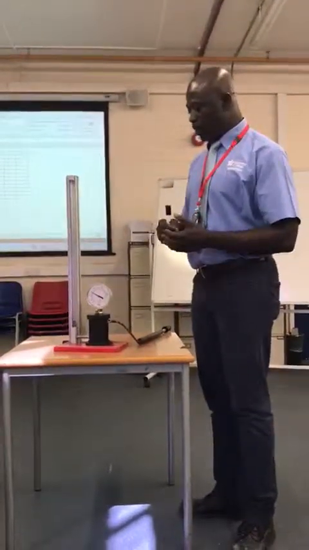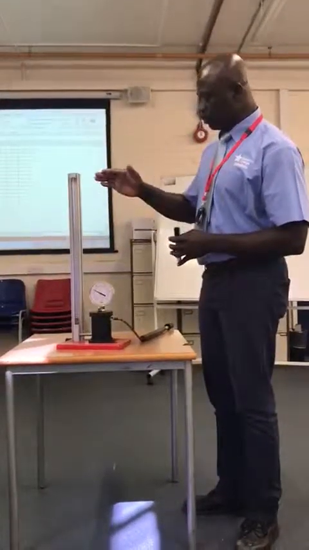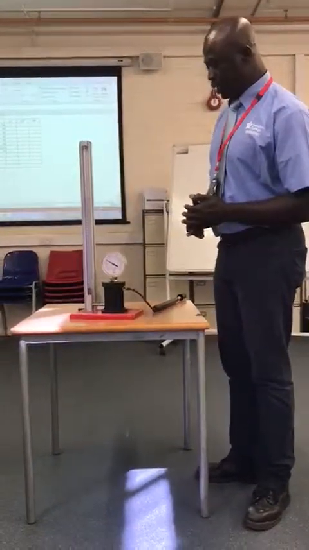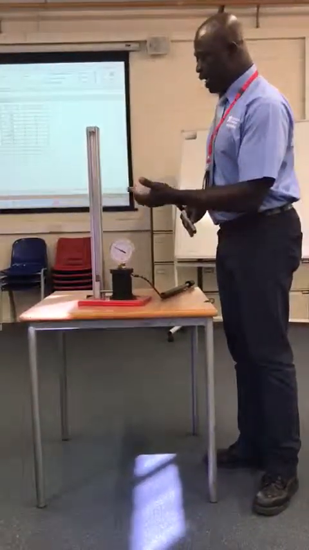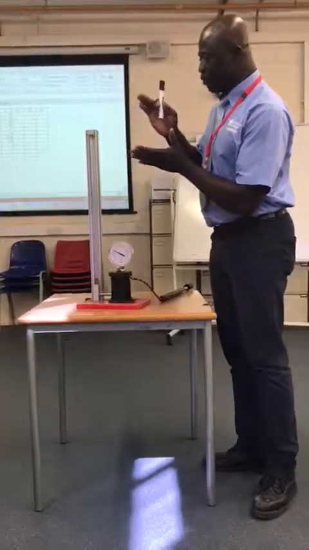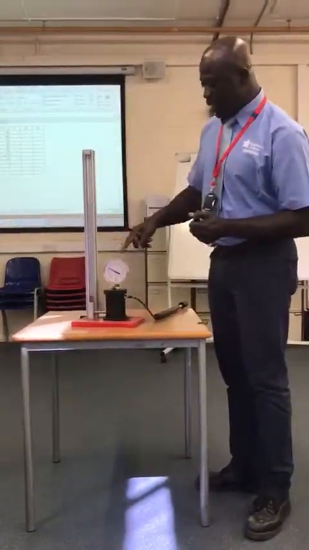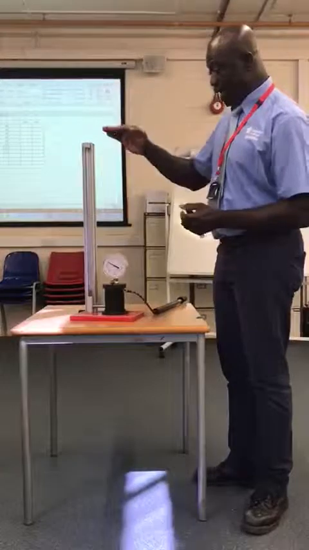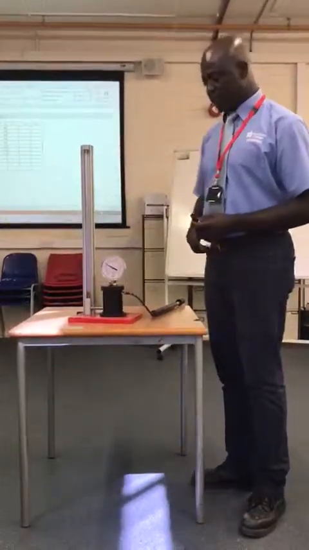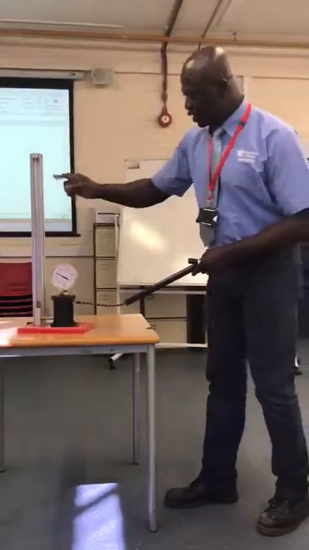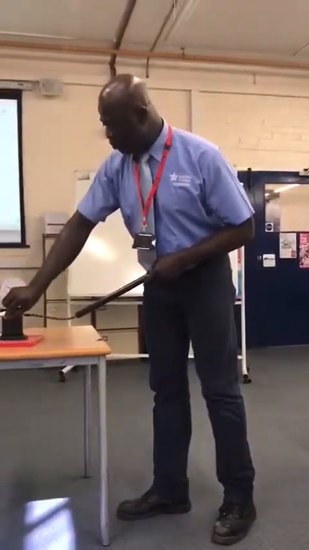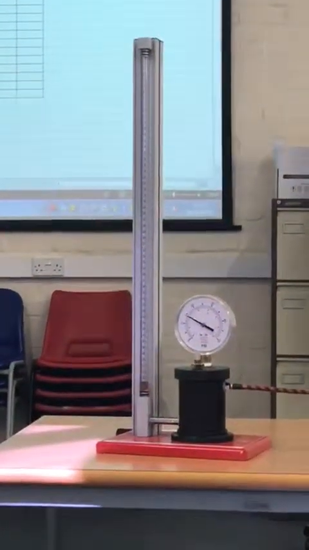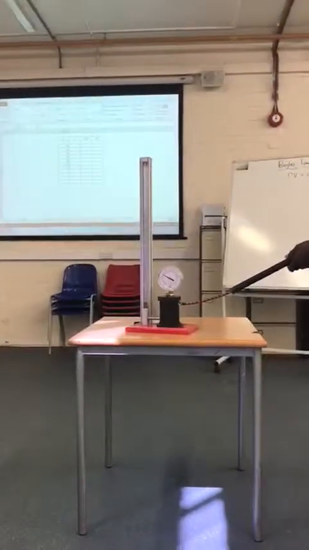So here we are going to see a trade-off between the volume of the fixed mass of air and the pressure. As the air is compressed and the volume decreases, the pressure increases, and vice versa. If we allow the air to expand, then the pressure will decrease. I've got this fixed volume of gas trapped inside here by the liquid, and I'm going to compress it.